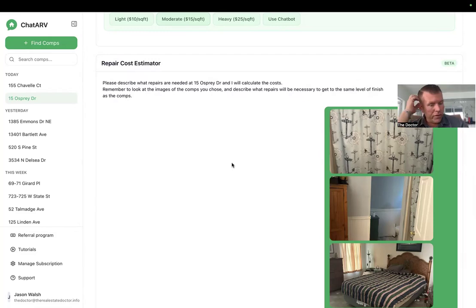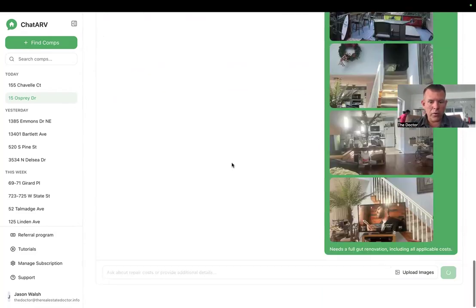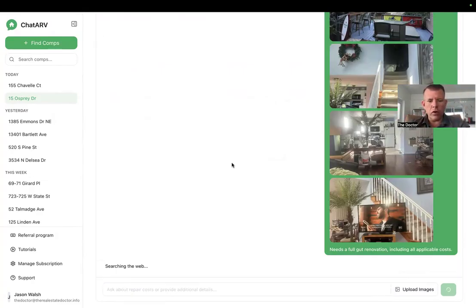Now it goes to the local Home Depot, and it will estimate. It's looking at the pictures, and then it's looking at what the cost is at the local Home Depot or Lowe's or whatever, and the local labor cost and this, that, and the other thing. And it's going to generate based on the pictures. The amount of detail is insane. Maybe this can get stuck sometimes, but generally speaking, this is a minute too. And in that minute, here we go.